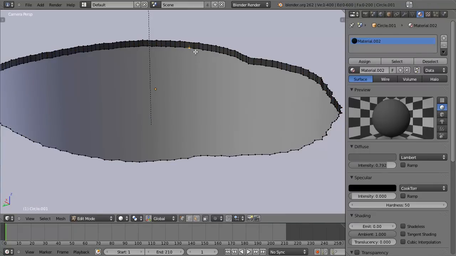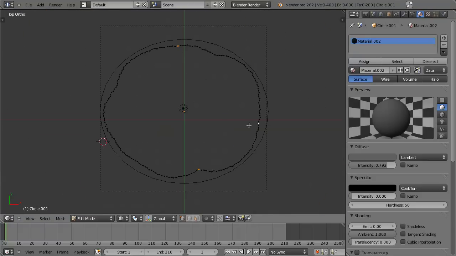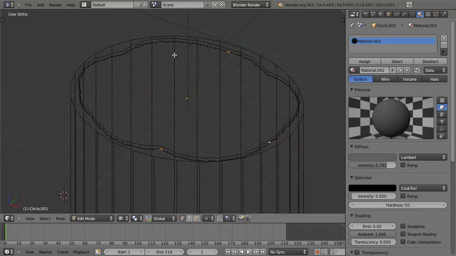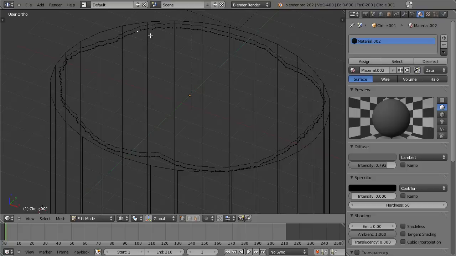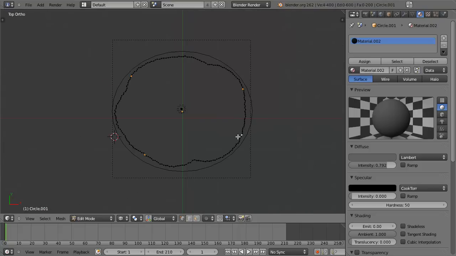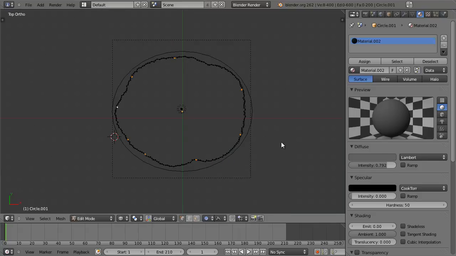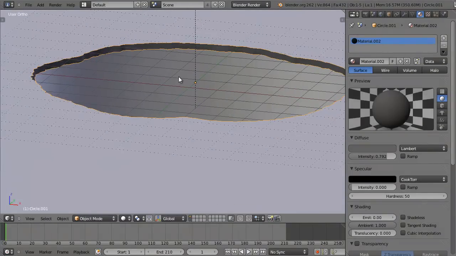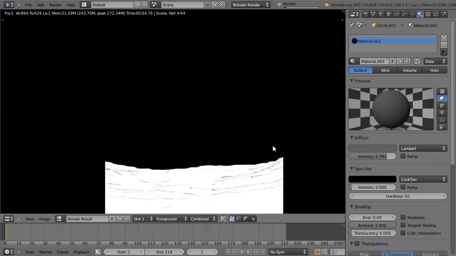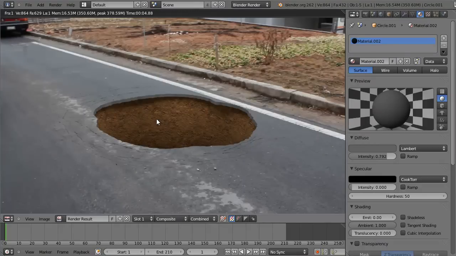You can also, if you wanted to, add a little bit of randomness to the edge of that as well. I'm just grabbing just the bottom row there. So if you didn't know what I just did, just select that top row like that, hit H to hide it, and then select some of these random ones right here, and then just do like I did before using the random falloff. Just scale them in a little bit. That just adds a little bit more randomness to the edge as well. Let's give that another render right now, and we should see it sort of coming together now as one.